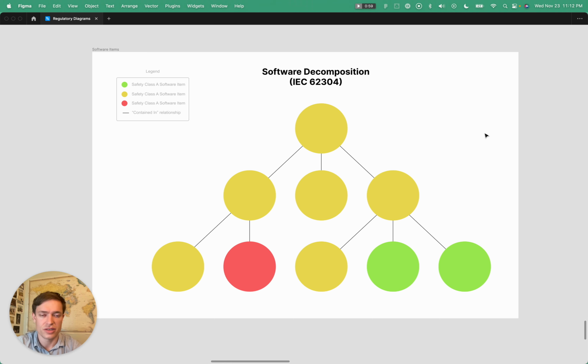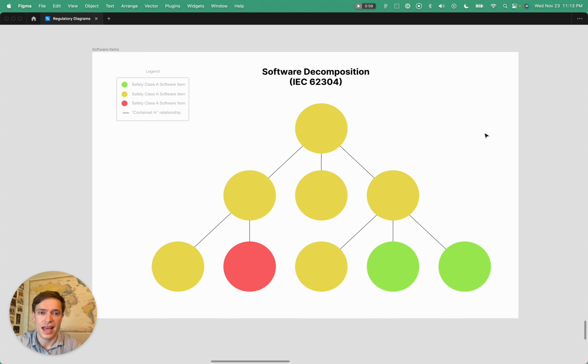So one question we often get is, how granular should this decomposition get? And to talk about that, I think it's important to understand the purpose of this decomposition. One of the main purposes is to help with the risk analysis.